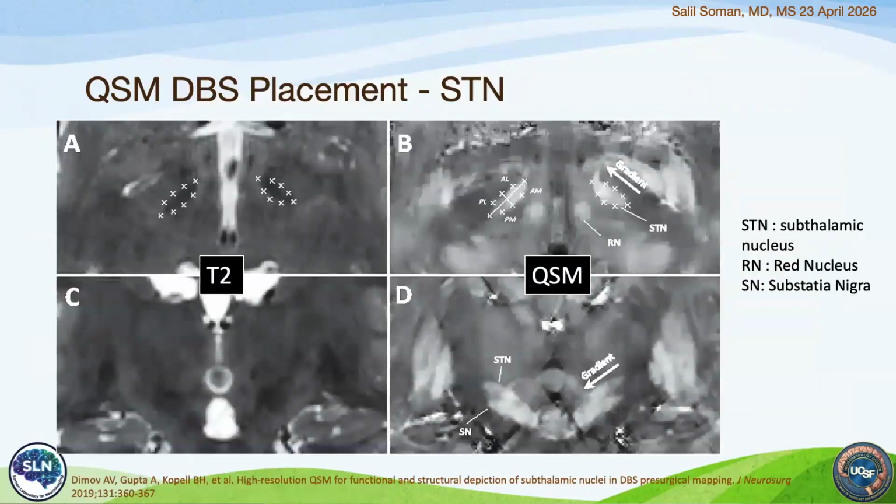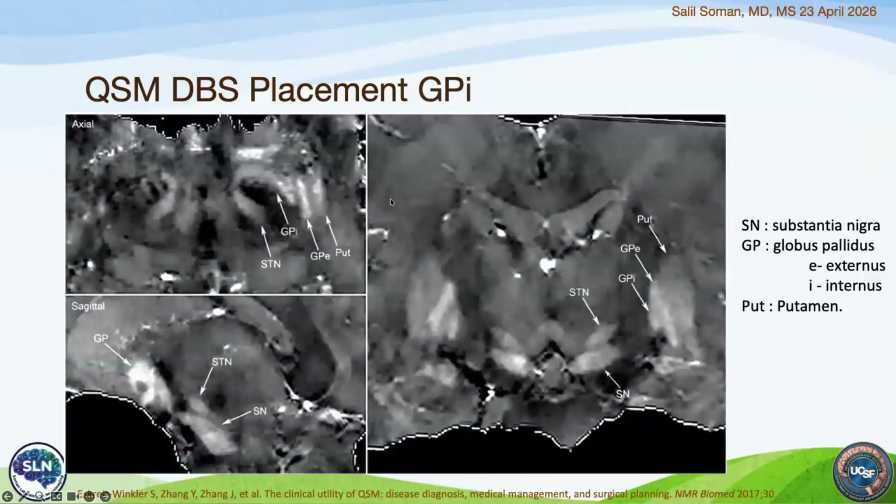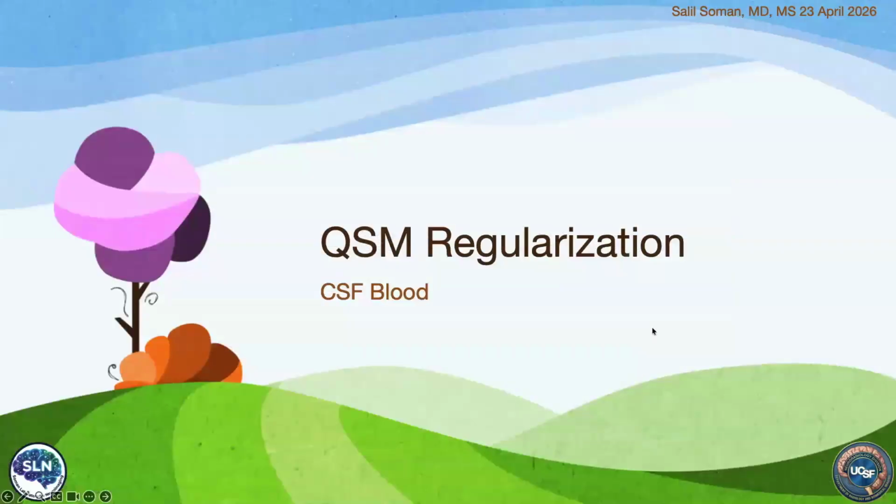So one of the applications we do here, and that lots of other neurosurgery people will use, is for deep brain stimulator placement, targeting subthalamic nuclei. So here is some T2 imaging where you could maybe make out the STN, right? It's kind of dark, but certainly it jumps out way more on these QSM images, right? And other people have now tried to target globus pallidus interna versus externa. Again, on QSM, depending on the resolution, you can get images that will help you segment these things. You don't even have to segment them, you can see them being separate, right? So that's some of the clinical applications.